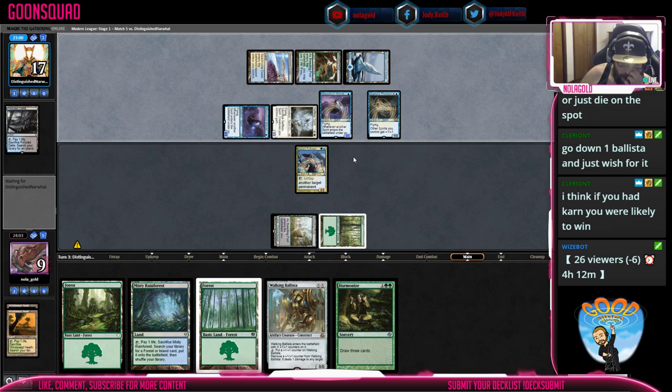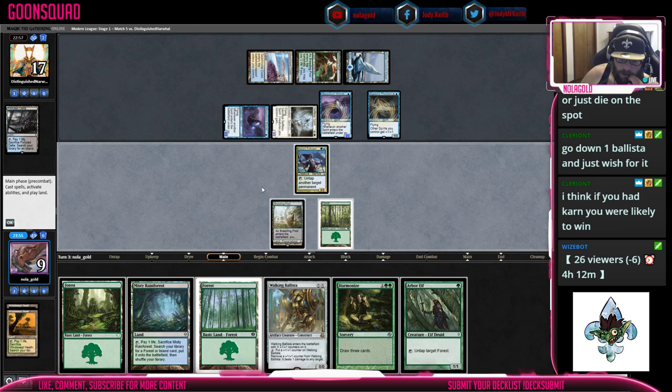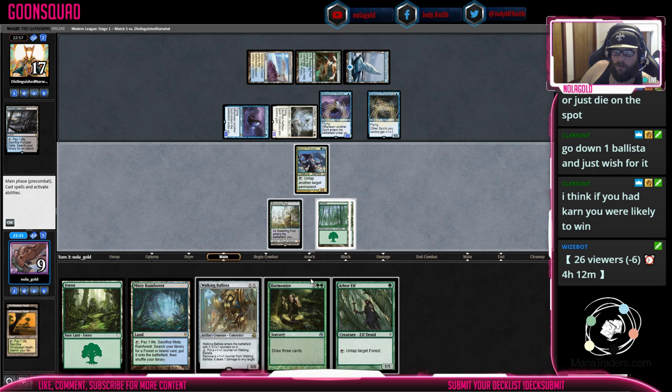Alright. I think we're gonna die. What do you think? I think we're dead. What is this? 1, 2, 3, 4, 5, 6, 7, 8. What's the alternative? Play a Walking Ballista? I guess he can counter this.